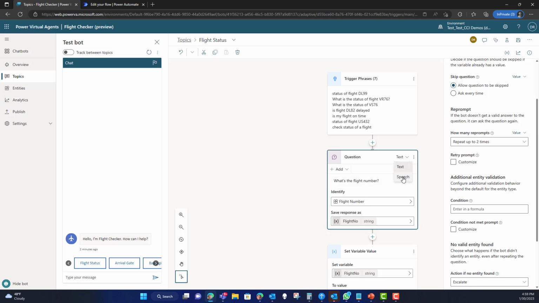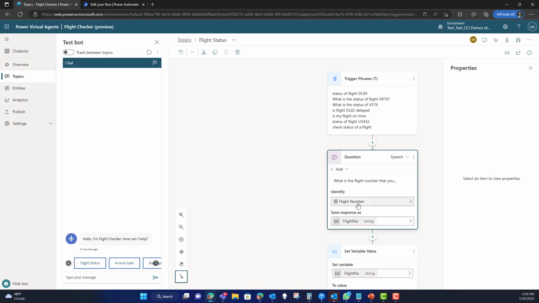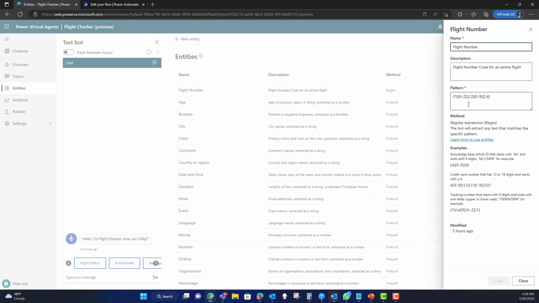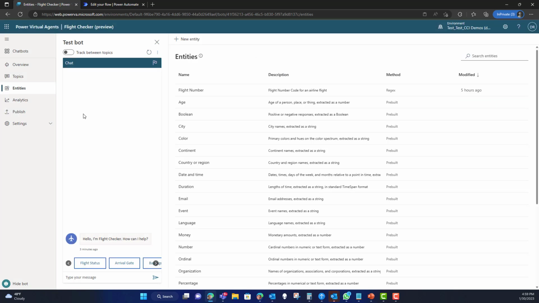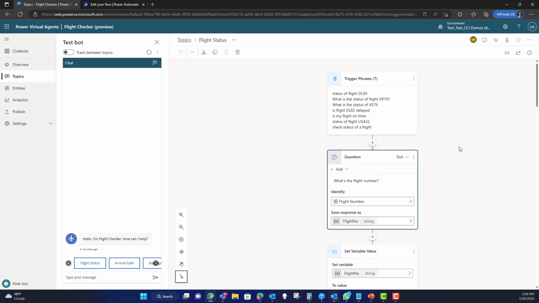This is a way where you can allow follow-up questions where things don't look quite right. However, you'll also see that I can have a different speech track, so you can see I'm telling someone the specifics of this. You'll also notice that I created an entity called flight number, and flight number is using a regex expression, which allows me to say what a flight number looks like so that I can pick up the flight number when I just pass it through in normal states. So we'll go back into that flight status again, just to walk it down.